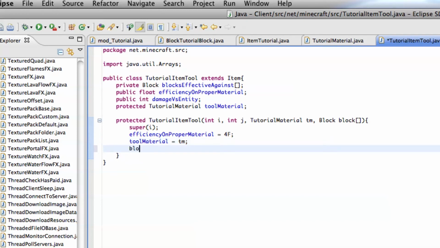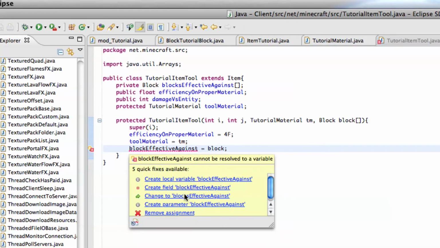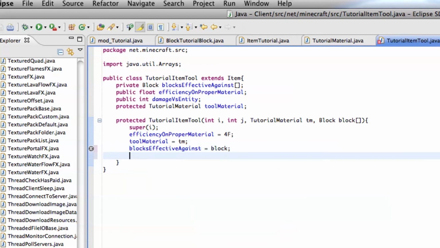And then we need blocksEffectiveAgainst equals block. I misspelled it. I can't type today apparently. And then maxStackSize equals 1. Now if you want your tool to be able to stack, then you change the maxStackSize to whatever you have there.